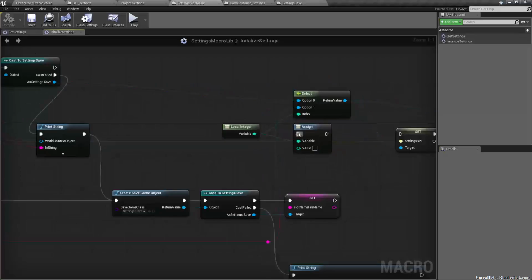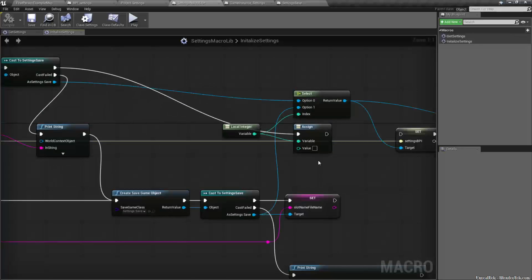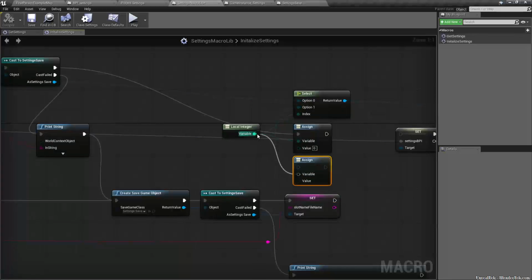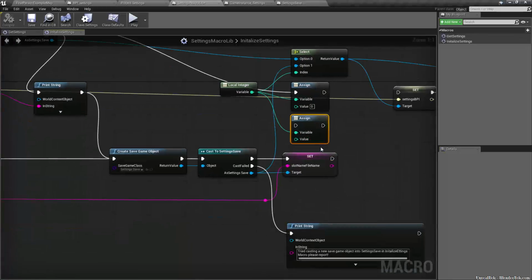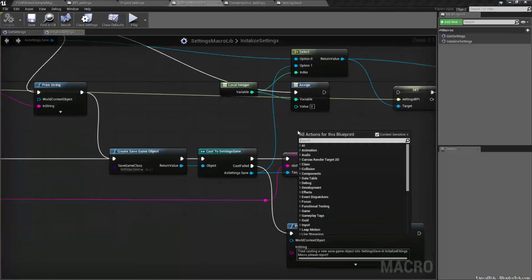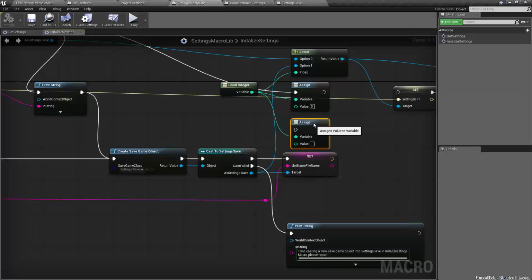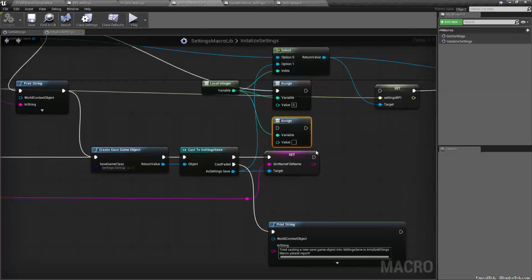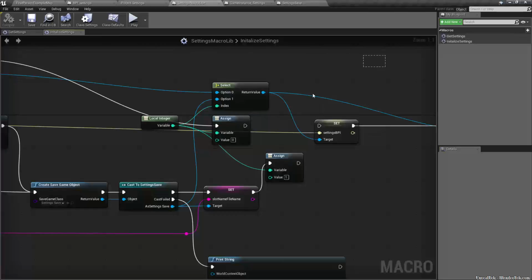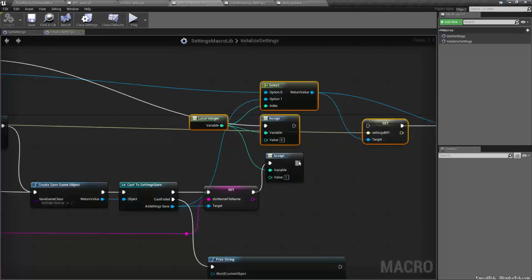And so what we can do is if we drag off here, we can assign it the value of 0, thus choosing option 0. And we can do the same thing, assign the variable is this one. And, oh, come on, don't give me that. Okay, we'll try this again. We'll drag off here, assign. And so this one will come right up off of here, and its value will be 1, thus giving us option 1. Looks like we'll have to move all this over to keep things clean.